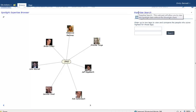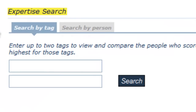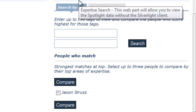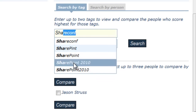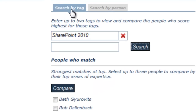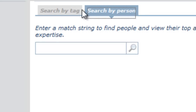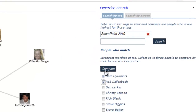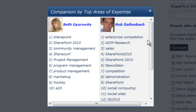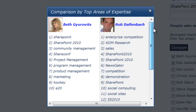Next, for more focused queries, use our search capabilities to facilitate directed expertise discovery. Searching based on a keyword allows users to find top-scoring individuals and compare their overall expertise. Users can filter for either tag-based or username-based searches to refine the results. And when the compare option is toggled, users can view experts side by side and compare potential people across multiple tags to evaluate the best expertise for any given topic.